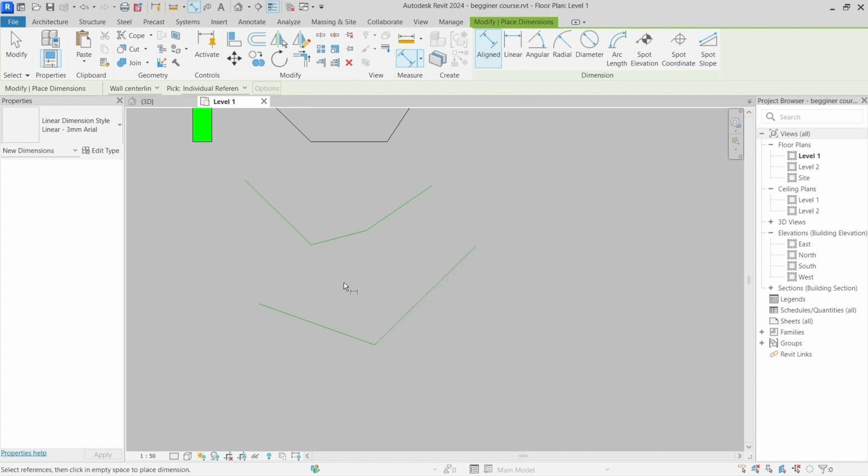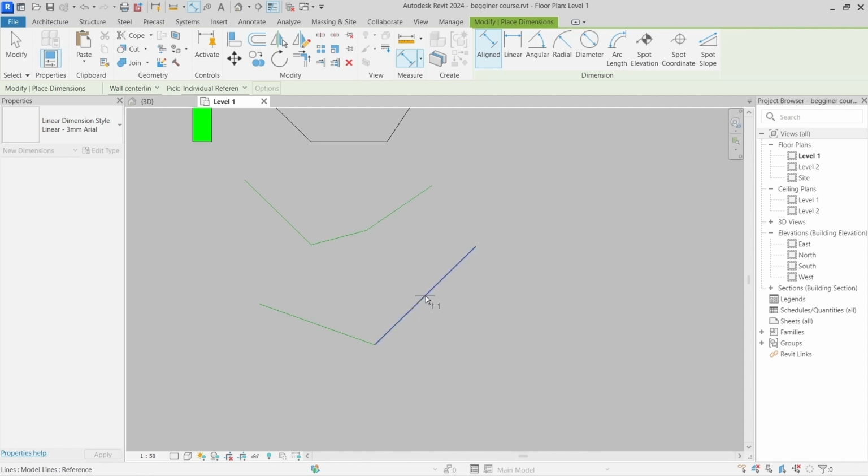So if I want to measure something or dimension something in Revit, if I hover around this line, you can see that it highlights. And the thing that it highlights, that it is bluish, is telling me that it is trying to get a start of this dimension from this place. So this is the reference for my dimension. If I click it with my mouse button, you can see that it starts creating a dimension from this reference.